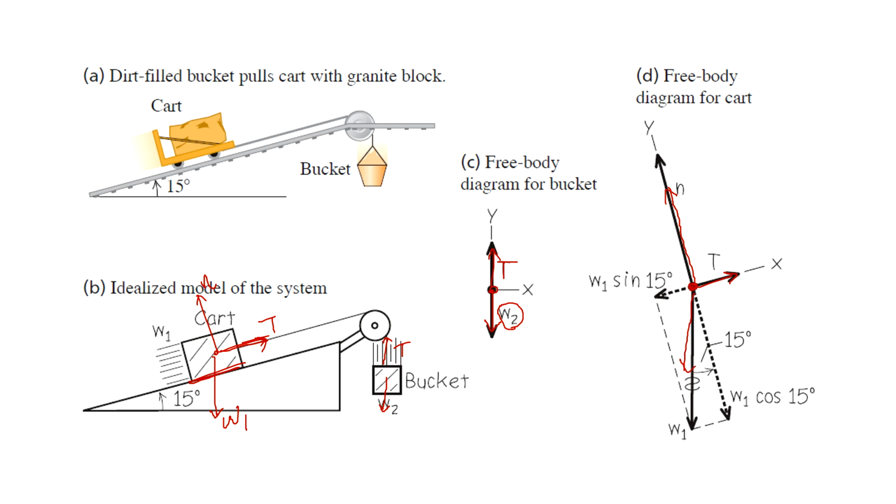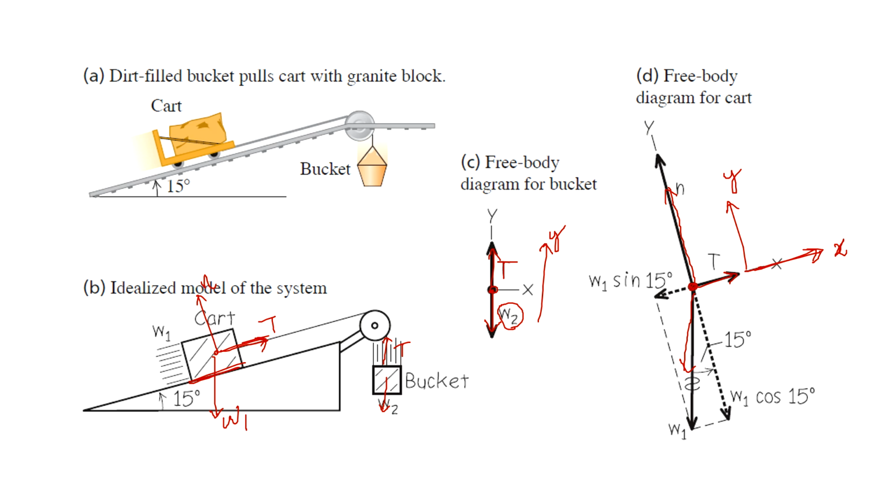So what should be the ideal choice of coordinate axes in the case of this cart? In the case of the bucket, the ideal choice is choosing the upward direction as the y direction. And in the case of the cart, you can choose this slanted direction to be the x direction and the other perpendicular direction to be the y direction. So even though this involves two bodies, for each of the bodies you can construct different coordinate axes.